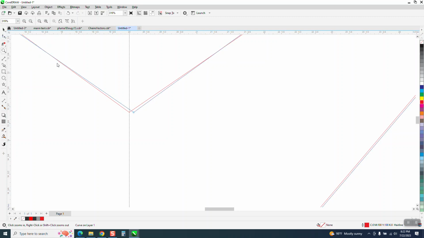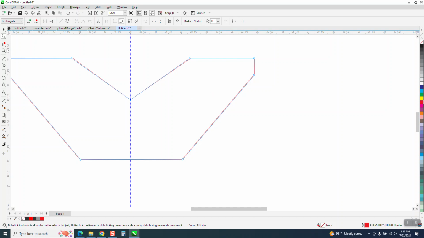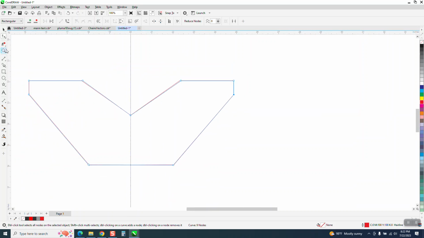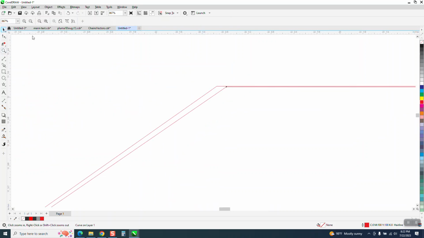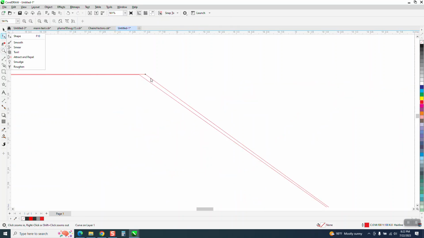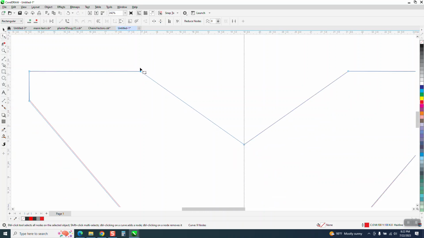So we're going to take the shape tool and put that right on top of that other one. Everything else should be pretty good. We're a little bit off there. I'm going to take the shape tool and grab that one and put it there. I'm going to grab the shape tool. See, I don't know which one is really the good one, so I'm just going to move it here right now. And we'll look at this one. This is probably backwards from the way you should really do it, but they ought to snap to.